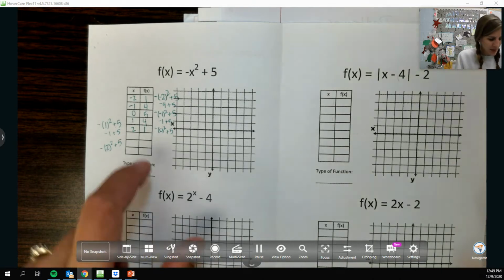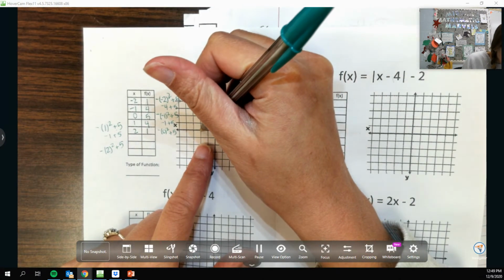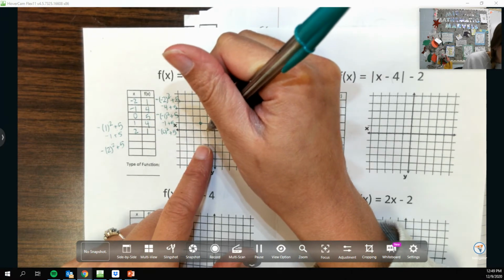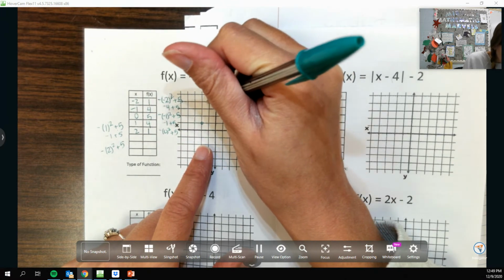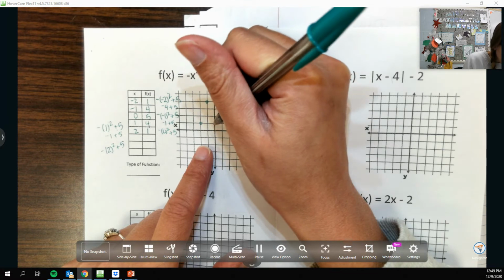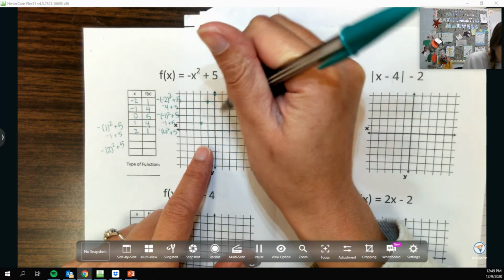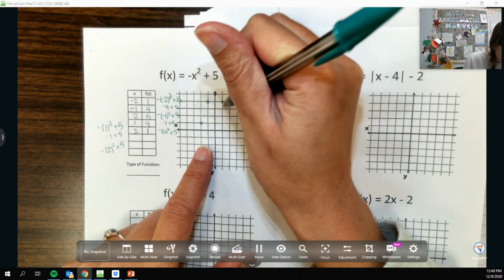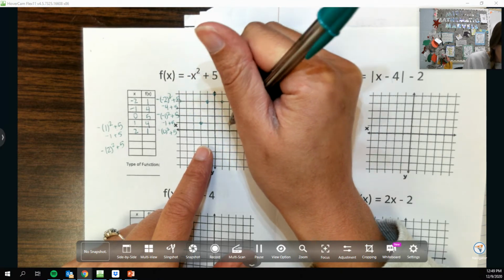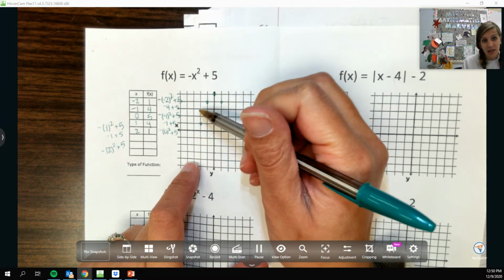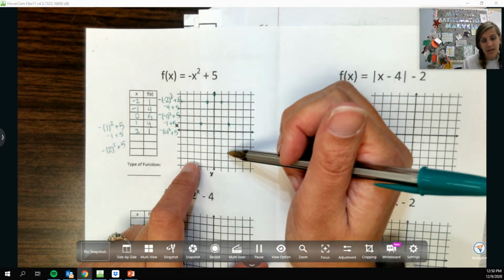All right, let's graph those points. So -2, comma 1, -1, comma 4, 1, 2, 3, 4. 0, comma 5, 1, 2, 3, 4, 5. 1, comma 4, and then 2, comma 1. So this isn't making a line, but it's kind of like going up and then coming back down.